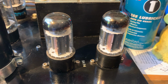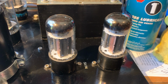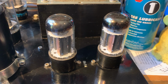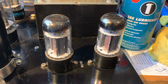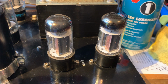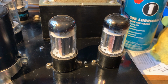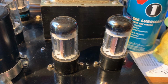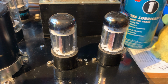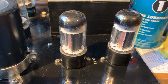And if you have a mercury vapor tube, I would recommend to use it with choke input only. So there's no capacitors in the input supply, or if you absolutely must, for the small mercury tubes like the 83, you can get away with a couple, maybe like 5, even 10 microfarads if you don't pull too much current. But if you have the 866, the big ones, only a tuning cap is allowed, maybe like 2-3 microfarads at most. But really, the tube will be happy if you use choke input.